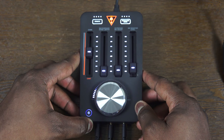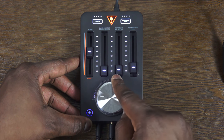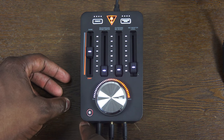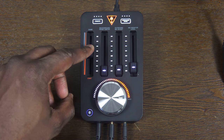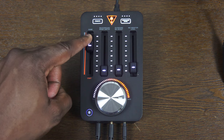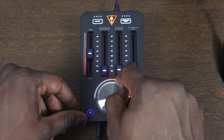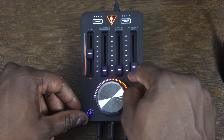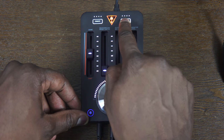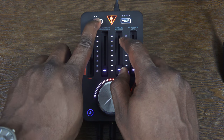Looking at the front of the controller, you've got a massive general volume control that lights up showing your volume range. On the lower left is a mute button. On the upper left you've got your game and chat controls, so you can manage that quite easily — there's a center click that tells you you're at 50%. Moving to the right, you've got background noise reduction, outbound mic boost, and mic monitoring. It does a really good job, especially boosting the microphone and taking out background noise.